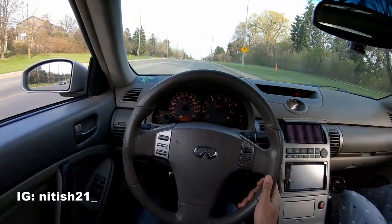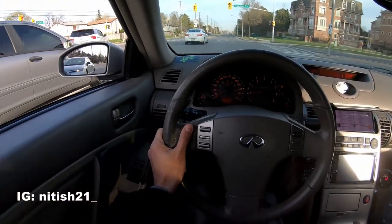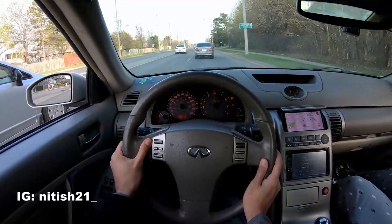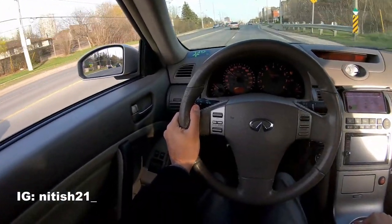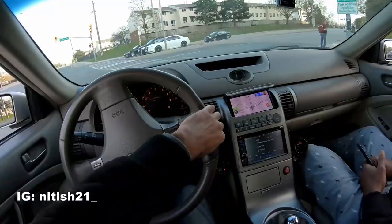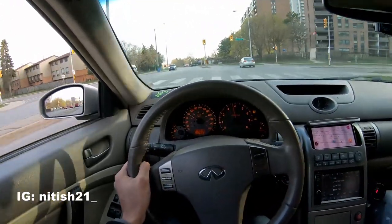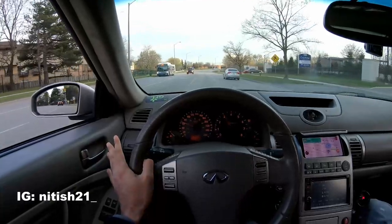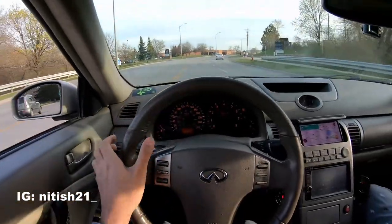I'm definitely not used to it — it feels different than my car. The engagement and disengagement feels easier to drive than my car. Oh, this is beautiful having that extra redline. To maintain the wheel spin you can do it without bouncing off the limiter like in my car. Having that extra RPM you can float it and just get that little bit of... oh man, it feels amazing.